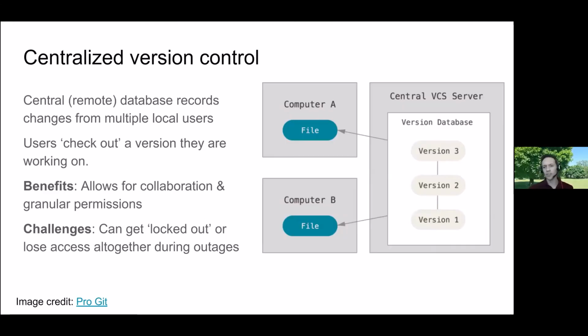So this is where centralized version control comes in. In centralized version control, it's a solution for collaborative editing and versioning of files. In this approach, a single remote server holds all the version files, and anyone that wants to edit it would check out that version while they're working on it. This helps manage the collaborative editing part in a way that keeps track of who made what changes, and it allows granular access controls as well for who can edit what.